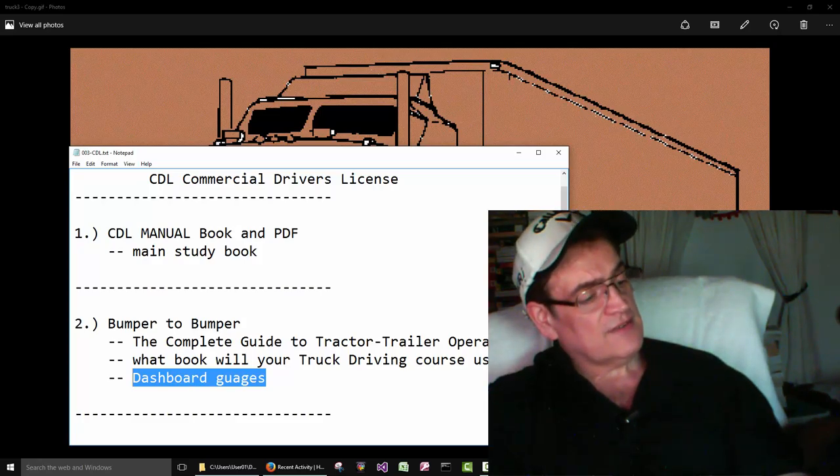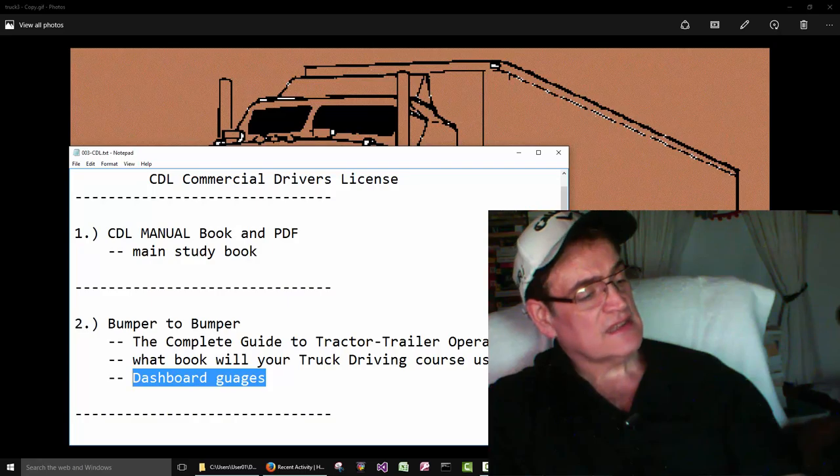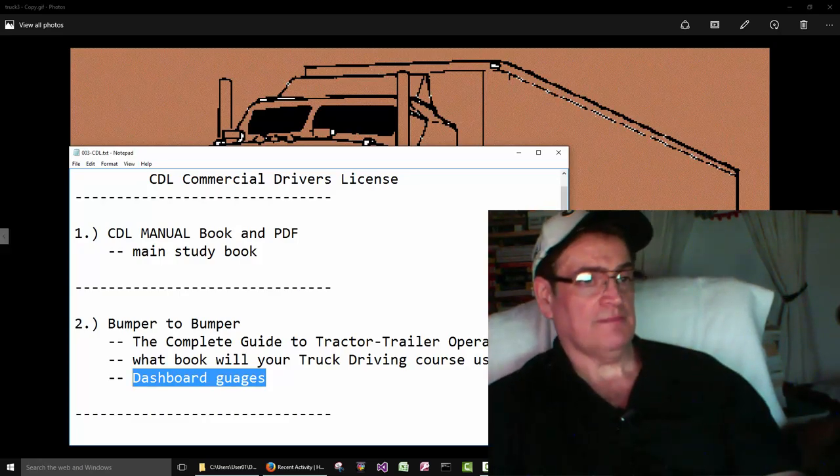There's like 15 more chapters. Handling doubles and triples, auxiliary brakes, sliders, economy operating, vehicle inspection, the log book, cargo documentation, loading, securing, and unloading cargo, accidents and fires, hazardous material, map reading, preventive maintenance, getting a job as a professional driver, the driver's life, continuing education. So each chapter is only about 10 pages. Some are a little longer, but most are only about 10 pages. So you can see it covers quite a few topics. Okay.